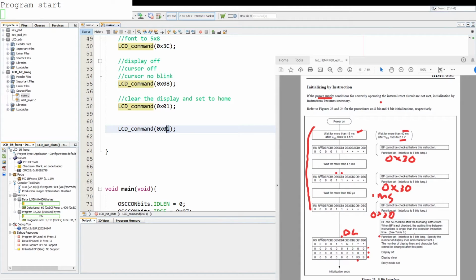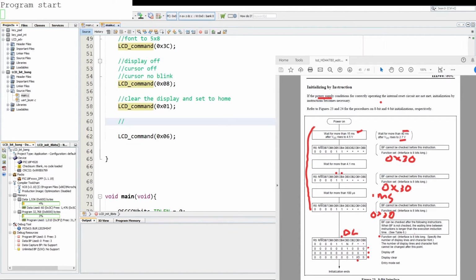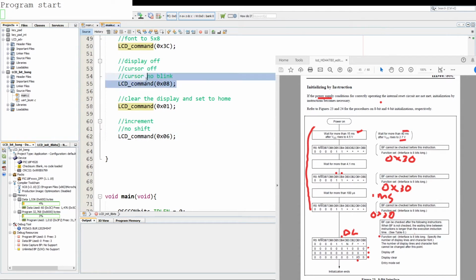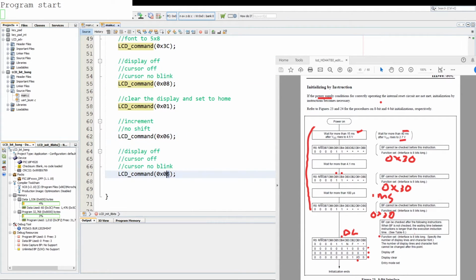The entry mode of the display will be 6 in hex, and this sets the display to increment and no shift. So as you type in data, it will just go ABCD instead of staying at a single position and pushing the characters out. And then the last thing, we actually need to turn on the display. So we copy the display command, which is 0x08 at the moment, and we just turn that to 0x0F. So our display is on, our cursor is on, and the cursor blinks.